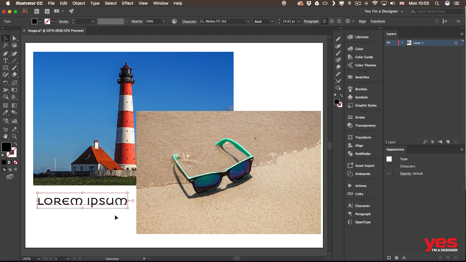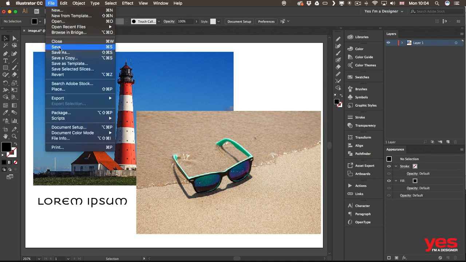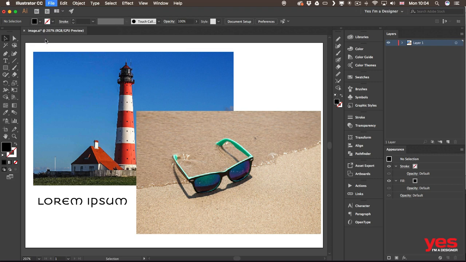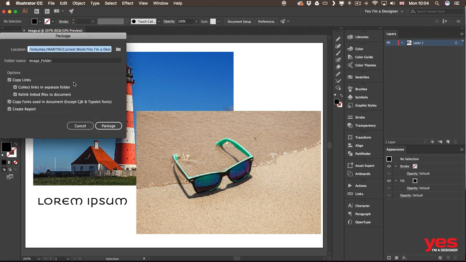because in InDesign, packaging has been around for a long time, and they recently introduced this into Illustrator and also into Photoshop. So once I have everything here that I wanted to work with, I can go up and save this document first of all. So once it's saved, then I can go into the package feature, File, Package, and within that, I can decide where I want to save this package. I'm just going to save it where it offers me to do it.